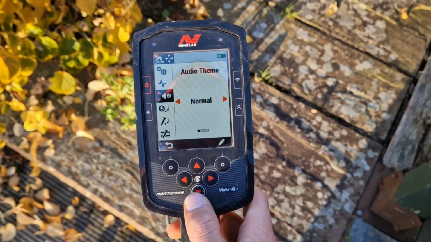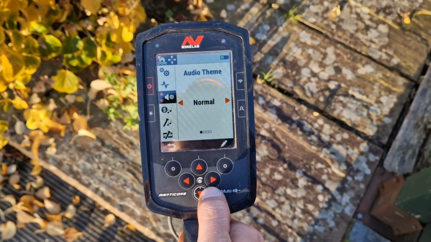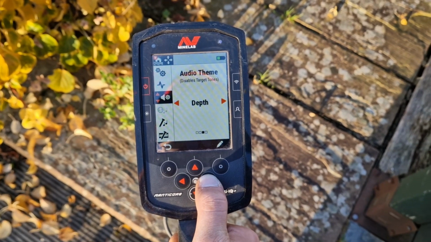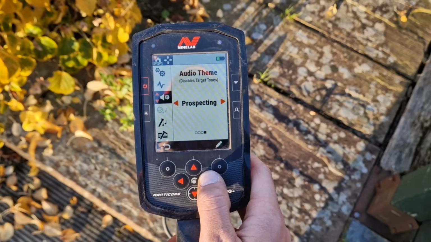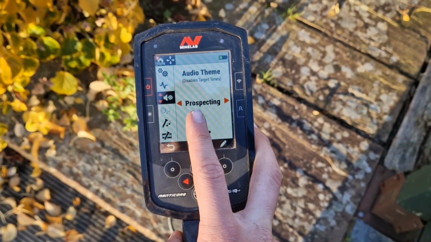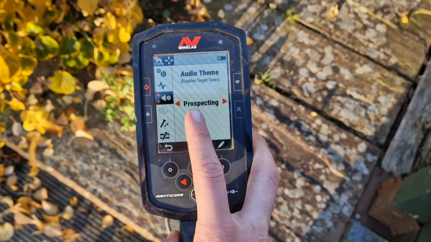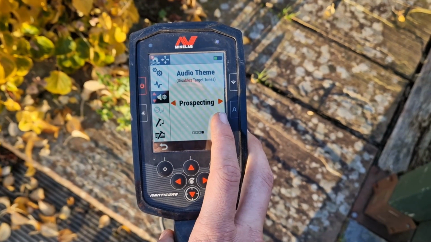So yeah, also I stay at the normal theme. I tend to do this quite a bit, and I have always been it. I've never really used the enhanced or the depth, and this gets me on to the prospecting. I actually really enjoy using this when you're on a quiet field that you've done to death and you don't find many signals and you want to just go slowly across the field.